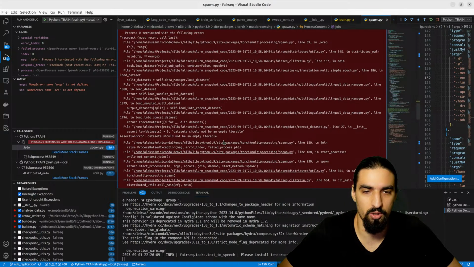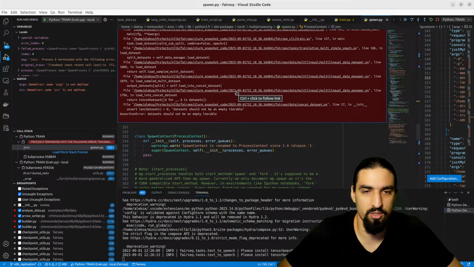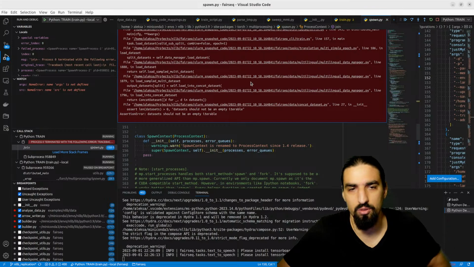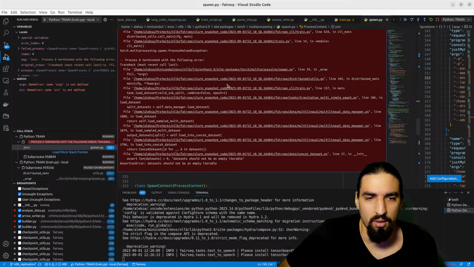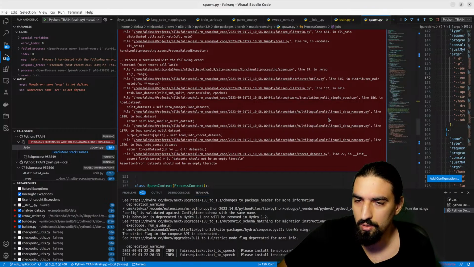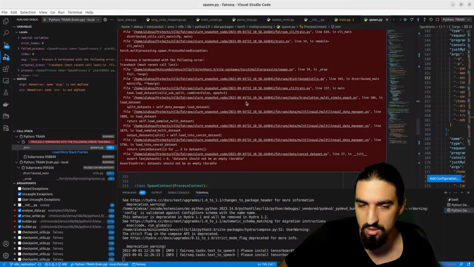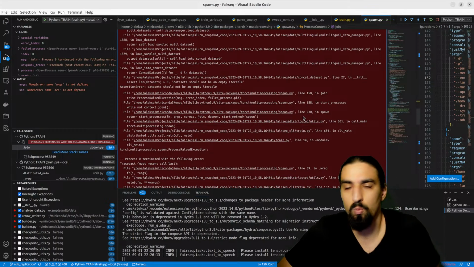Okay, some error happened here. Datasets should not be an empty iterable. And I doubt I did pass an empty one. Let's see what's going on. Spawn, distributed train, translation, concatenate. Length of datasets is empty for some reason. Let's see what happened there.